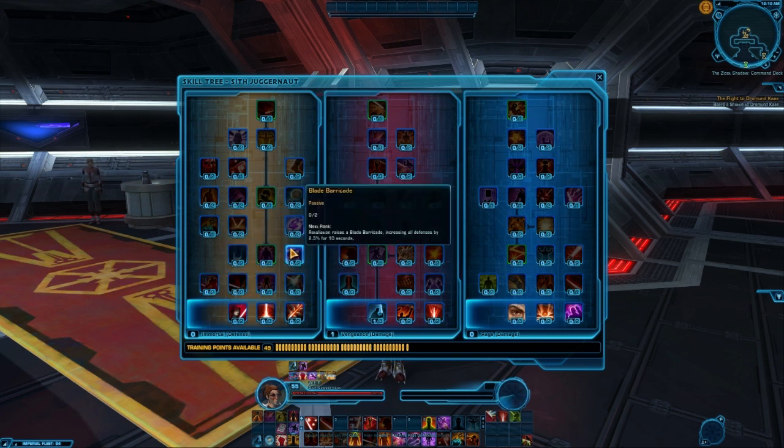This was changed. It is now a 2-point talent down from 3. Retaliation raises a blade barricade rather. Just tripping over all sorts of words. Increasing all defenses by 2.5% for 10 seconds. It used to be 1, 2, and 3% for 12 seconds. So it's a little different. I would say it's better, especially because it's only a 2-point talent now.